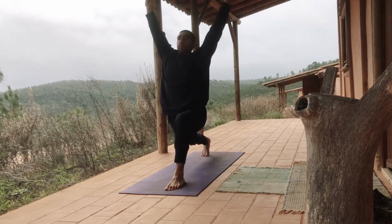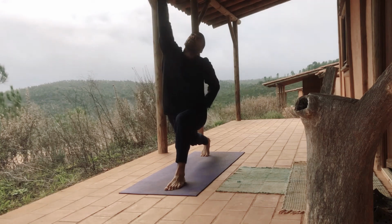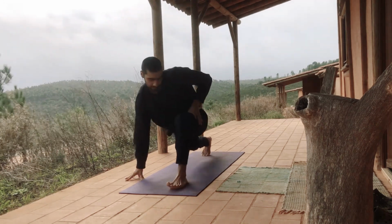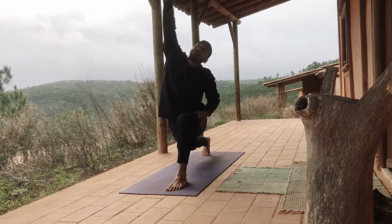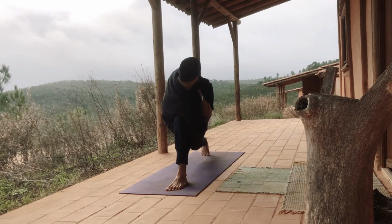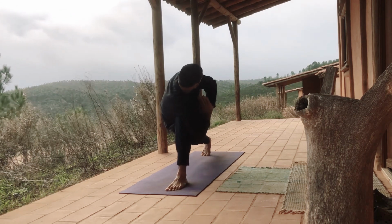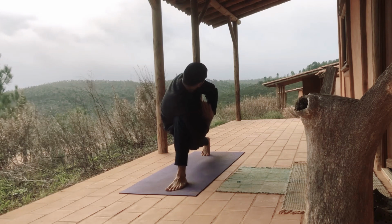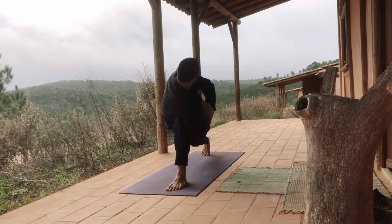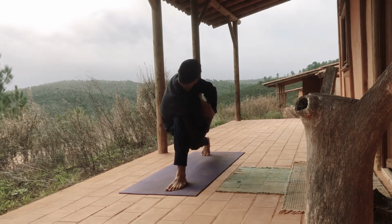Raise through the arms, especially the right arm, so we can create length in the side body. And we'll take that right armpit over the left thigh. If you stumble in this posture, remember that it's okay to be playful. There's plenty of time to enjoy ourselves and not get things perfect.